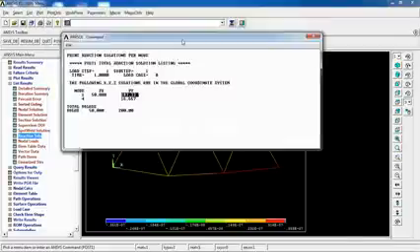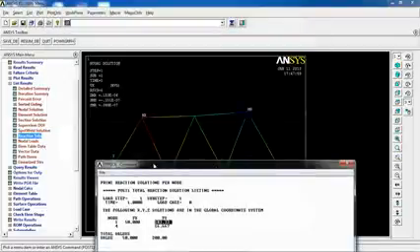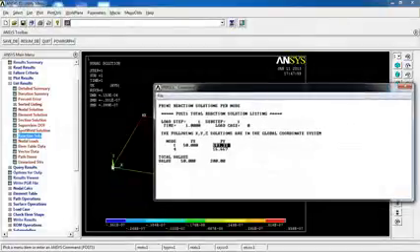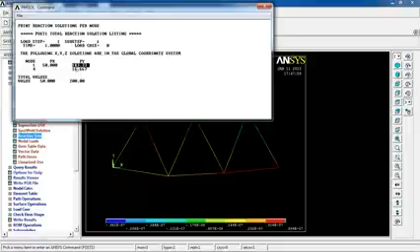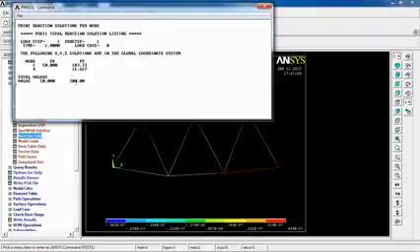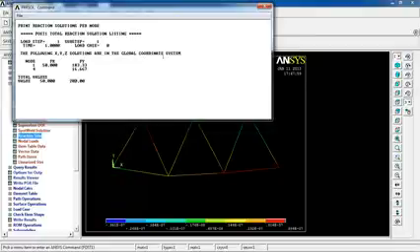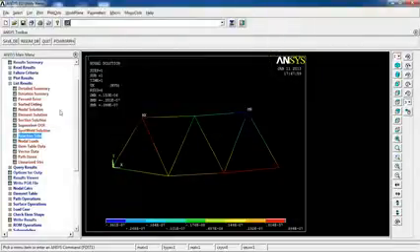And the reason is that fy was closest to this node than to the other node. And on node 4, which was this node, we only have fy, or reaction in the y direction, of 16.67, which totals the loads to 50 and 200, which were the loads that we applied to the entire truss.